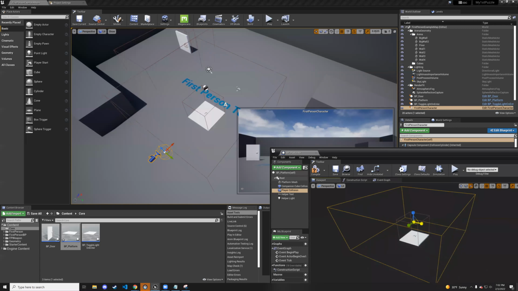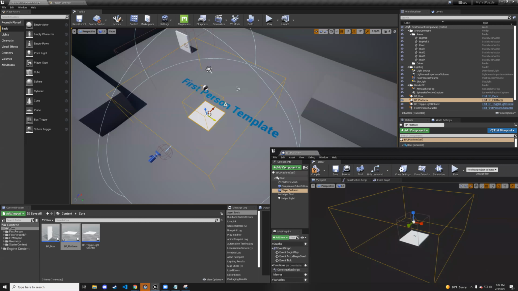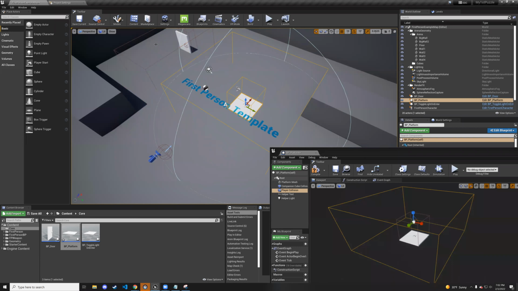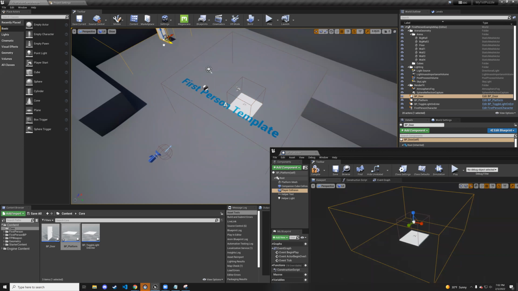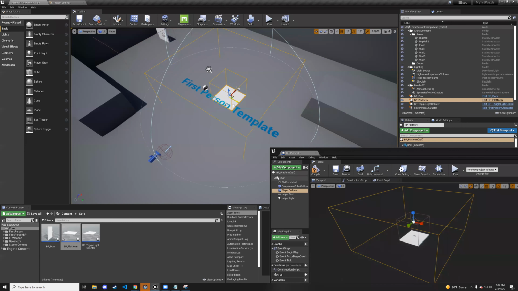All right, so I'm actually going to scale up this player collision a little bit more that way and this way as well. And we can mess with it as far as feedback goes. I'm going to bring it a little bit further forward. I don't want to start in the collision, I want to be out of the collision. And I also don't want it to be part of the door. So I'm actually going to move the door out of the way. You go over there, door. We don't need you right now. All right, cool. Compile and save.